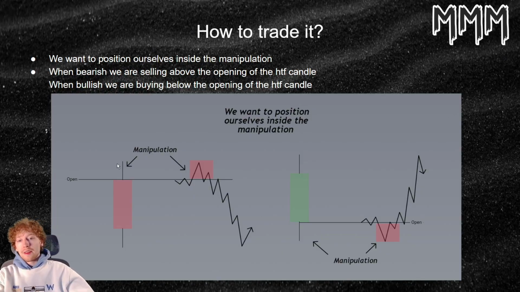So as I was saying, this top wick here on our higher time frame candle is the manipulation of that candle, or within that time frame, that was the manipulation, and that is where you're trying to position yourselves. And a good rule to help you do this is, when bearish, only short or sell above the opening price. Okay, and then the opposite when bullish. When you're bullish, only look for longs below that opening price.